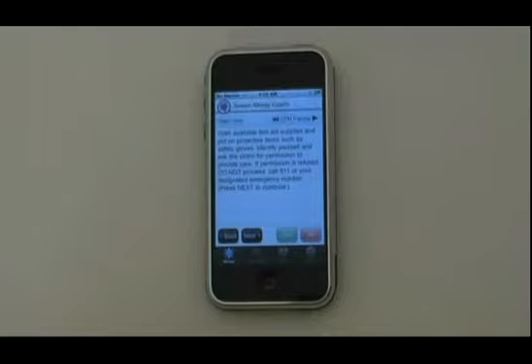That's important because when you're in an event, especially if it's a loved one or family friend or close friend, you may panic in that emergency. You may forget any training that you do have because there's obviously an emotional investment there. So this app, Severe Allergy Coach, allows you to walk through the proper care at the proper time in a very calm manner so you don't forget anything.